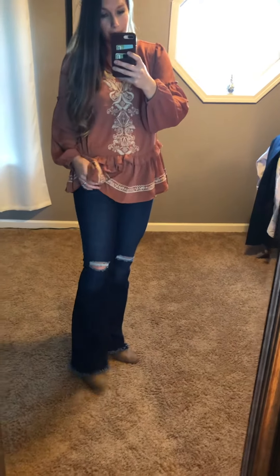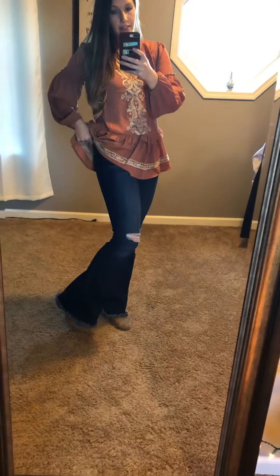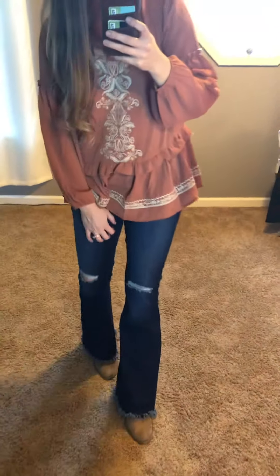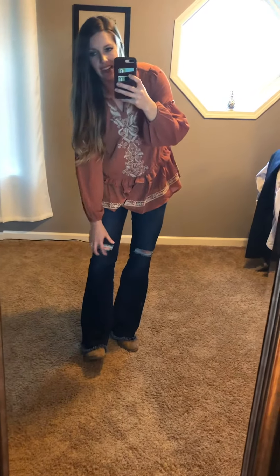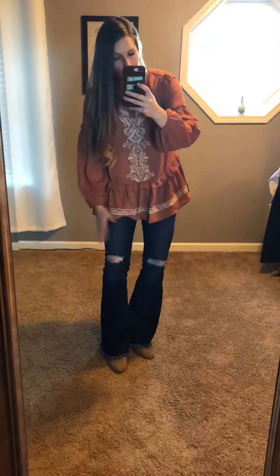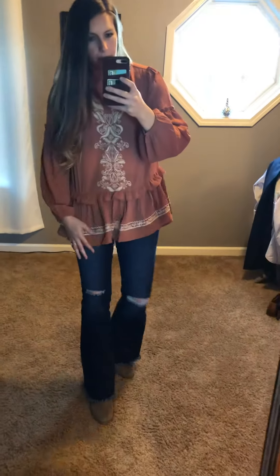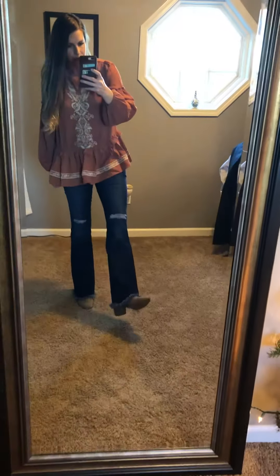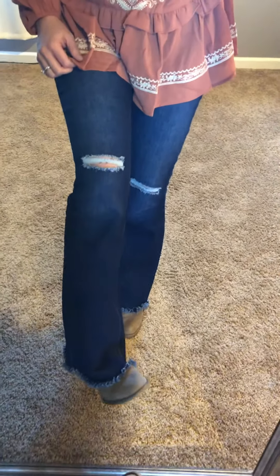They have a great fit to them. They're from YMI, the company that we get all of our pants from that we love so much. We like these because they're a really good dark wash and they do have a little bit of distressing there on the knee. What I like best about it is the hole is a little bit above where your kneecap is, because I bend with my little ones so much and I end up ripping the holes even bigger. But these are a little bit higher than where your knee actually bends, so I feel like you wouldn't rip these any more than they already are. It kind of just has a little peep there on each leg, and then it's a good long length with a flare at the bottom and a little bit of fringe at the bottom, which is really cute.